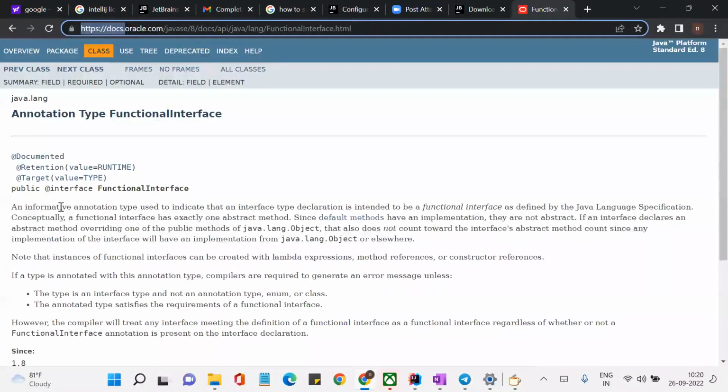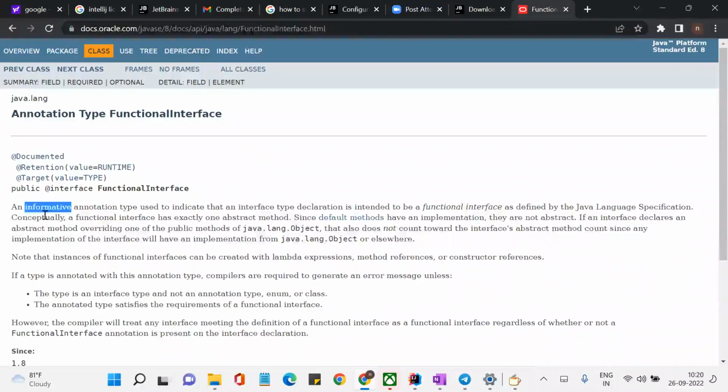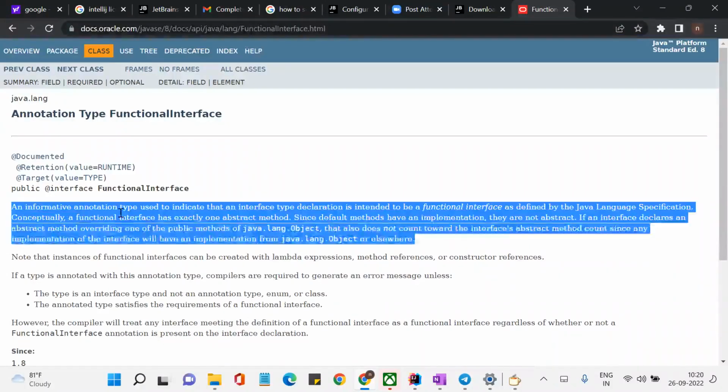If you look at the mentioned text here: an informative annotation type used to indicate that an interface type declaration is intended to be a functional interface as defined by the Java language. Conceptually, a functional interface has exactly one abstract method.